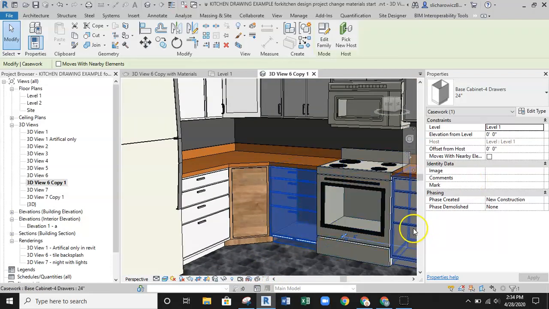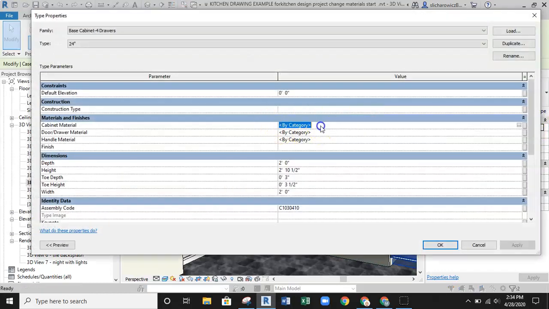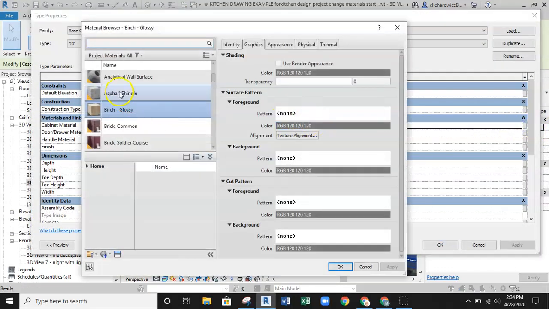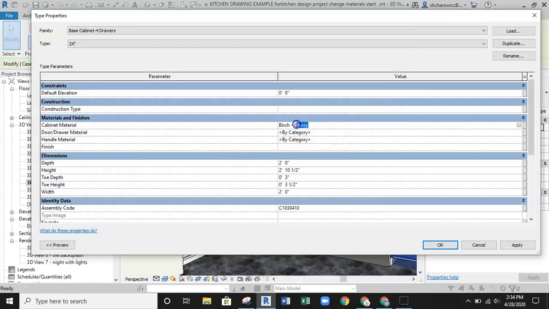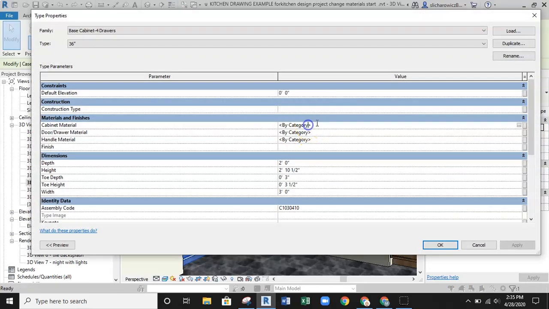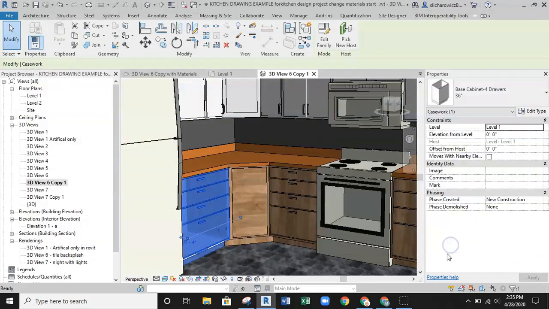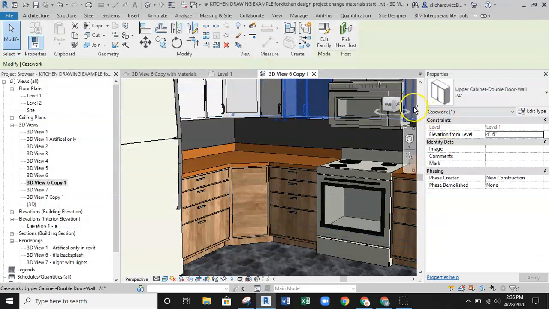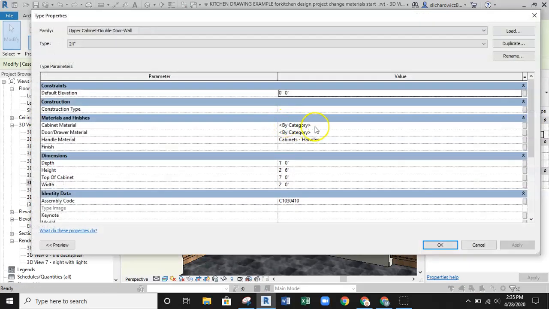So you can go ahead and do this to any of the other cabinets, and you can set this up just as quickly and grab that birch, hit OK. Now once you have it in here, you can actually highlight it. You can do a Control-C, and since we have drawer material again, we could do the same thing and save a little bit of time from having to bounce back and forth. So this way you can keep moving pretty quickly with changing over materials and keep things from taking way too long to change things up in Revit.